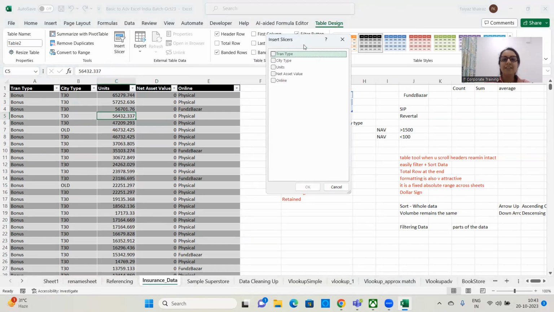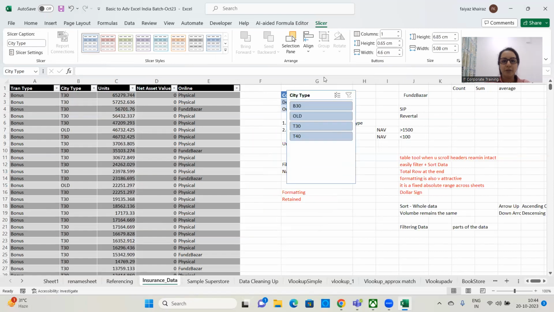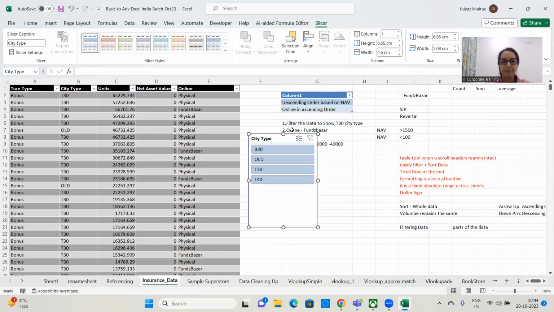You will get the different column headers which you can use to visually filter your data. I'm clicking on city type again. Click on OK. And this is your visual filter for city type.